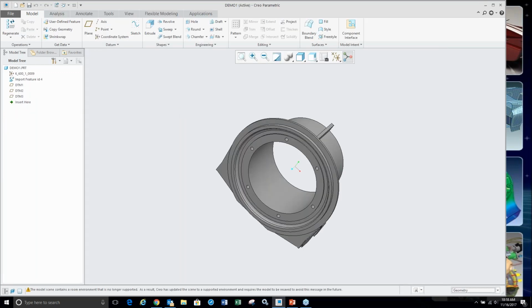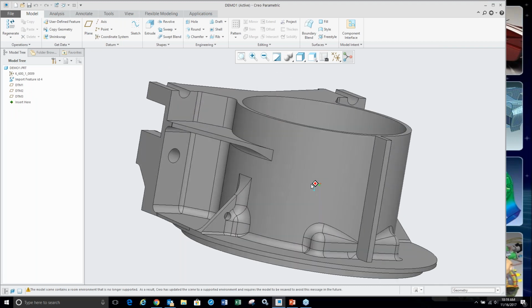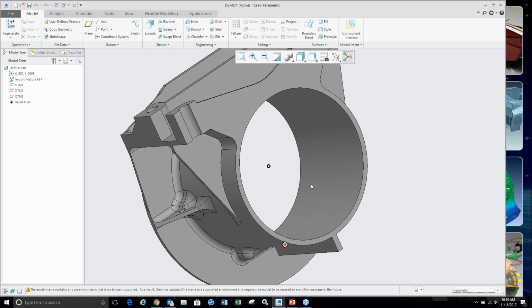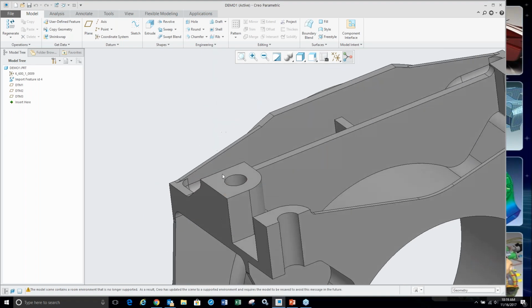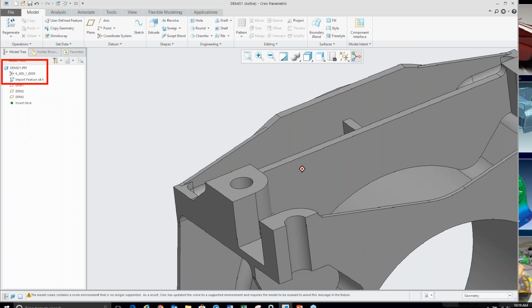So I'm using Creo 4.0. Let's see if I could quickly show you some files here. There it goes. Okay. So I have a geometry. I selected the geometry of the hole. I want to change the hole size of this design. But as you can see, I don't have a feature tree. I cannot do an edit or an edit definition, right?